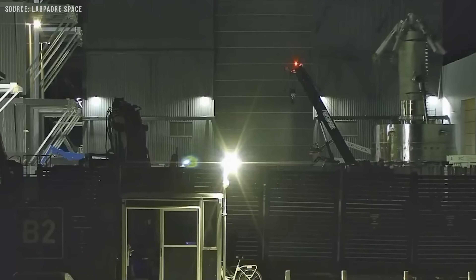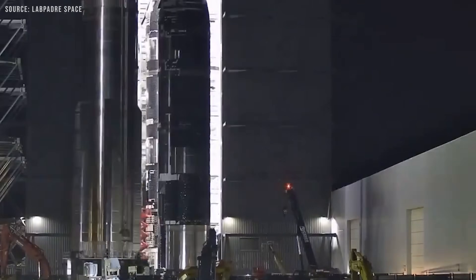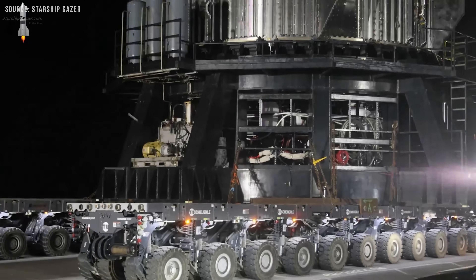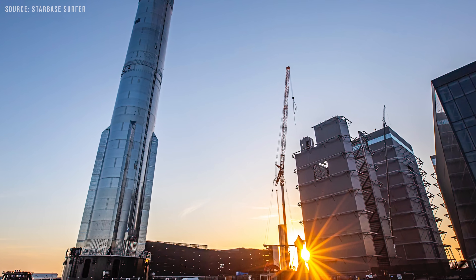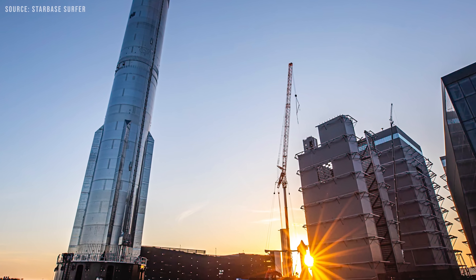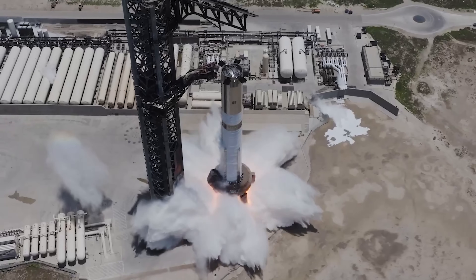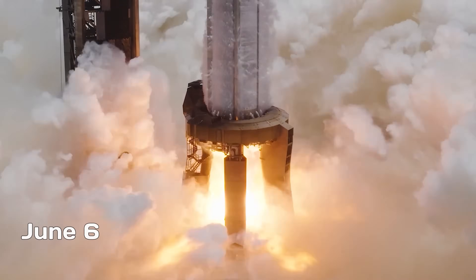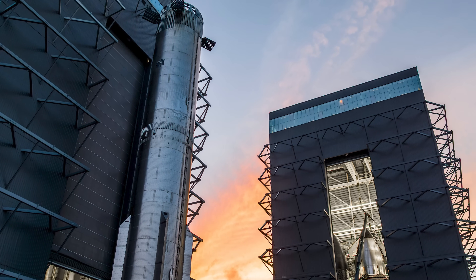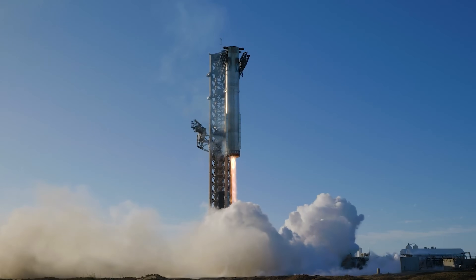As for the Super Heavy booster, B-16's stacking was completed on December 26, 2024, after 71 days. It was then lifted onto the thrust simulator stand on February 27, 2025, and rolled out to the Massey outpost on February 28, where it completed three cryogenic tests before rolling back between March 20 and 21. On June 4, B-16 was rolled out to the launch site, attempted a static fire on June 5 but aborted, then successfully completed a full static fire on June 6. SpaceX is testing this booster very thoroughly because, according to Shauna Diaz, director of Starship Engineering at SpaceX, they plan to attempt a catch of B-16 for this flight.